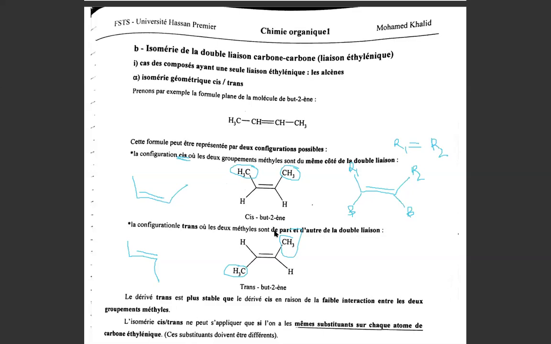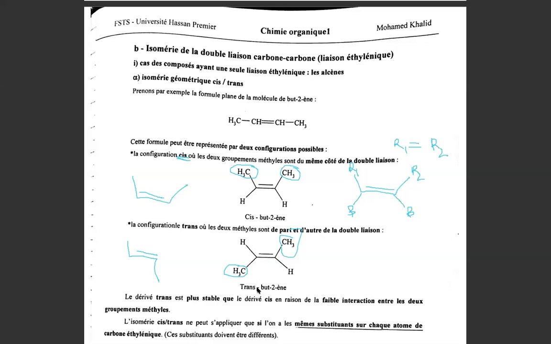Now, is it clear with the cis and trans? And the nomenclature still remains the same. It will be called but de in. Now you just put, is it a cis orientation? Are the substituents on the same side? Or is it a trans orientation, when the substituents are on different sides? So the position will be 1, 2, 3, that will be but de in, or it will be 1, 2, 3, 4, it will be but de in.